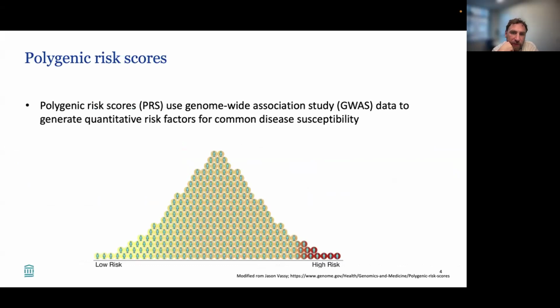So what happens in a polygenic risk score is you have this GWAS data, and we're going to show this a little bit on the next slide, I think. Then you sum up the weights across all the different sites in the genome, and you typically will see this standard bell curve. Some scores with really high impact variants don't necessarily follow this typical bell curve, but most of them do, where the individuals on the far right-hand side have the highest values for their polygenic score, which equates to the highest risk.